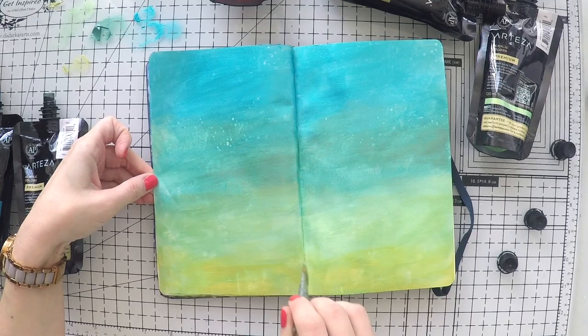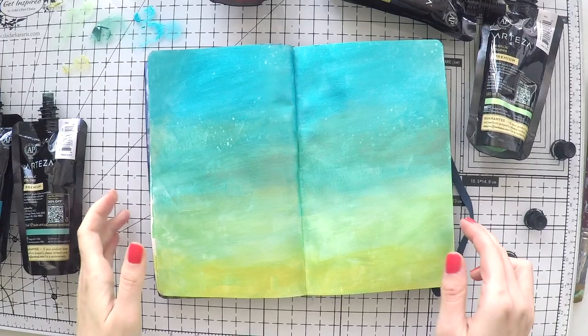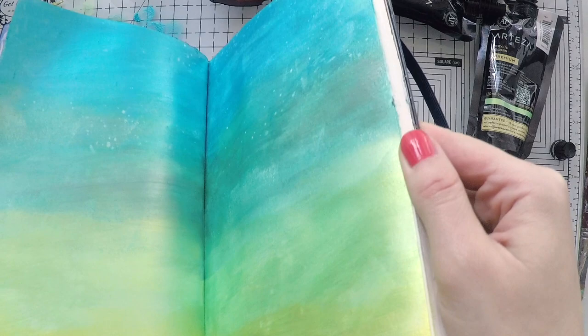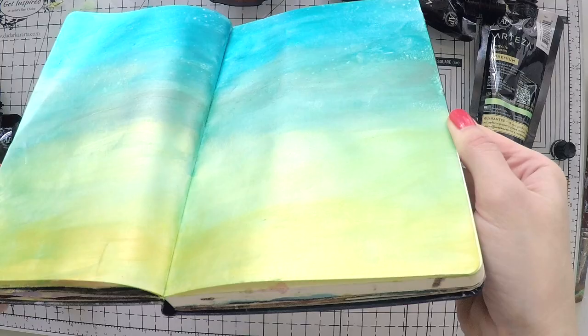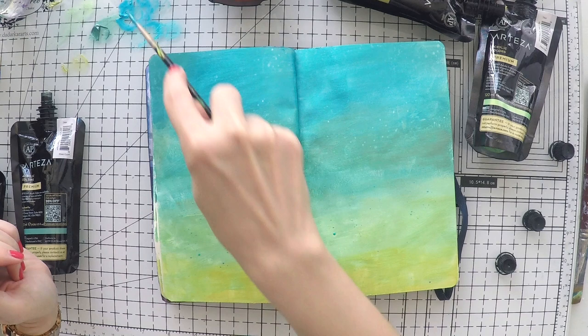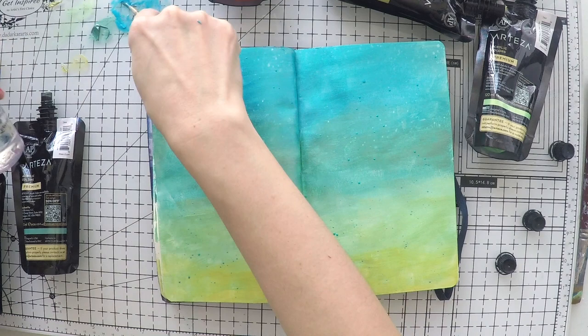I love this look absolutely. Because I used the same family colors, it looks very nice and the paints are very vibrant — there is a big shine there. I just wanted to show you how nice it looks. I have a discount code from Arteza — I will put all the links down below and you can use my code until the 7th of April. So if you want to buy these beautiful paints, I will put all of them down below and you can use the code to get them cheaper.